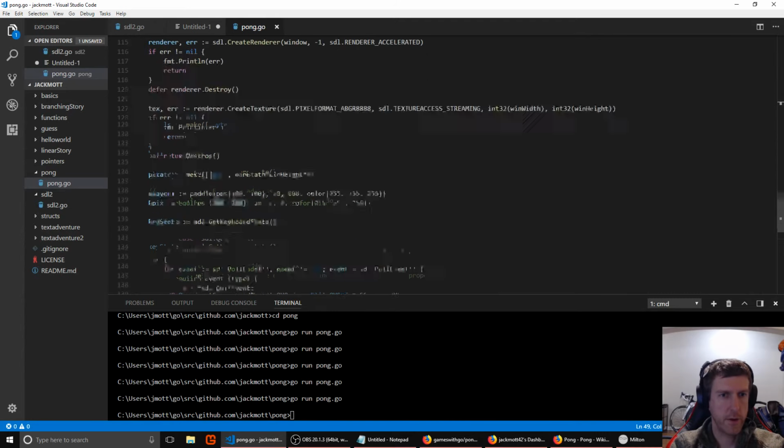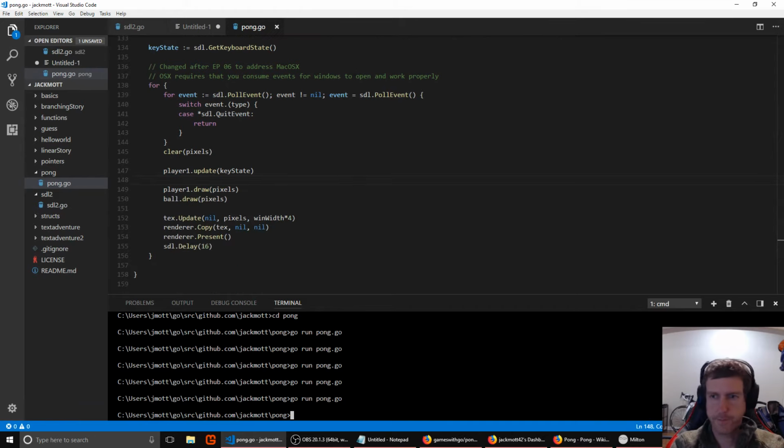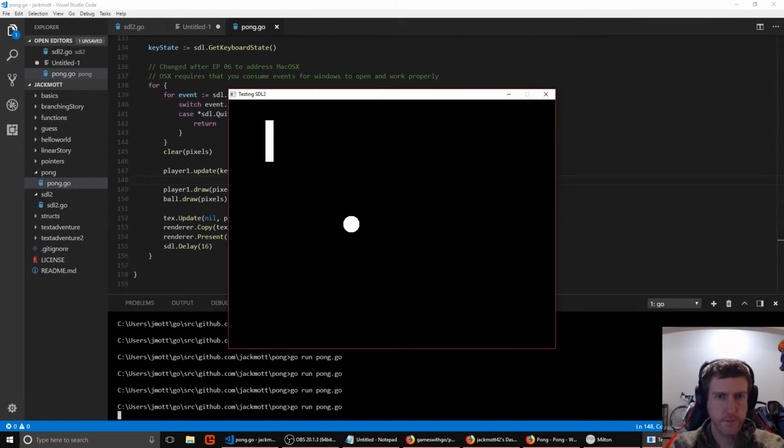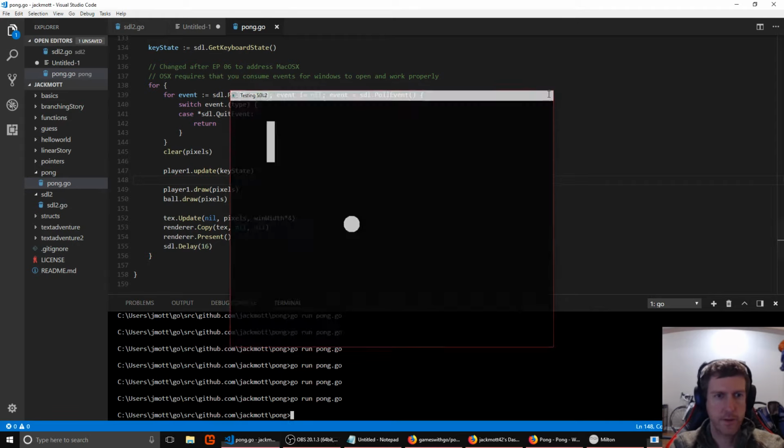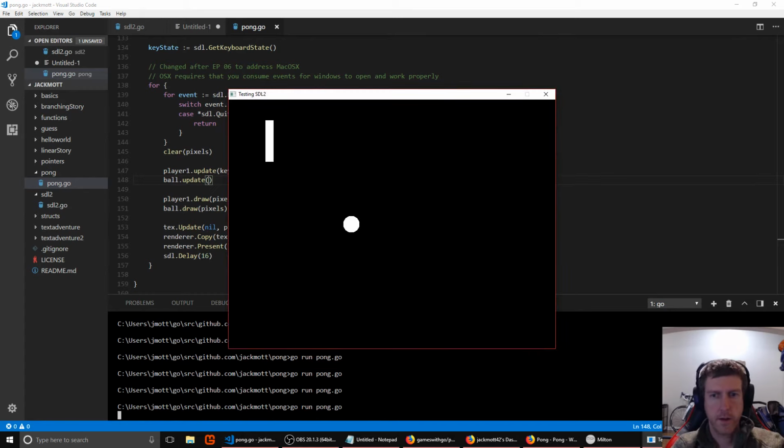Then let's get the ball moving so we can see it happening. So let's give this some velocity. 10, 10. Let's see what that looks like. Oh, looks like nothing because we are not updating the ball. All right. We see our ball bouncing around.